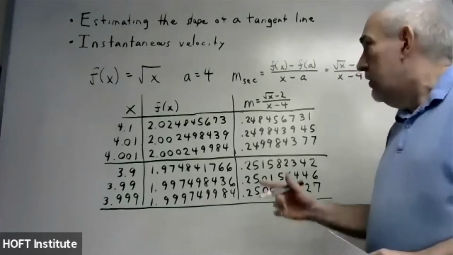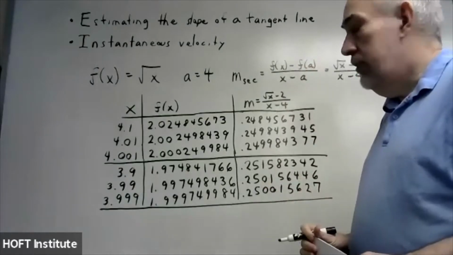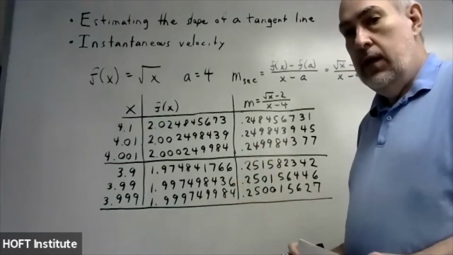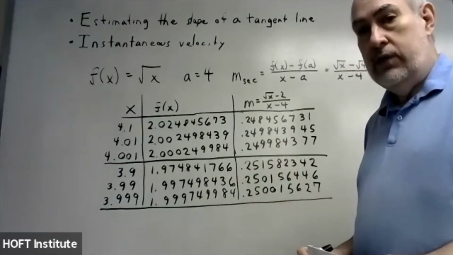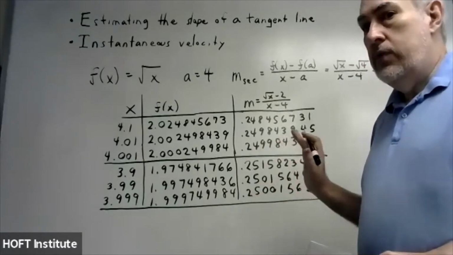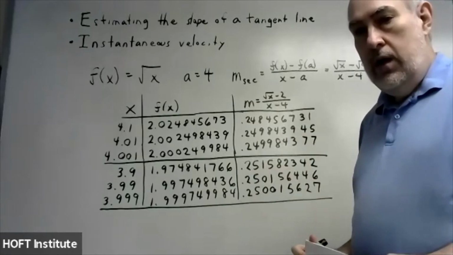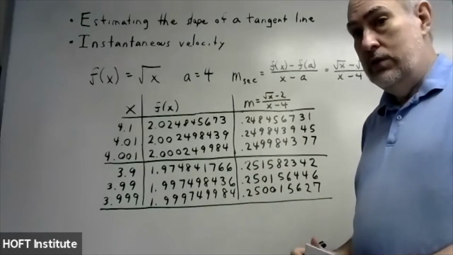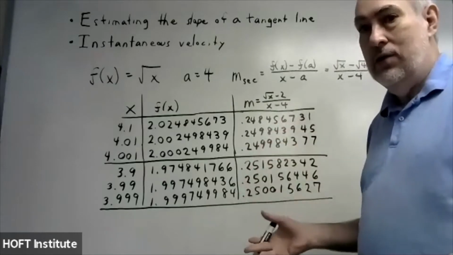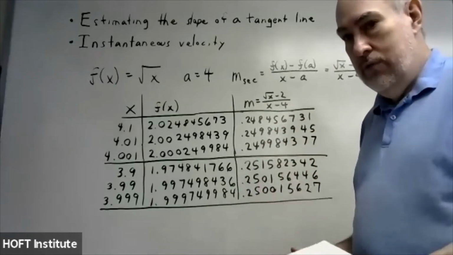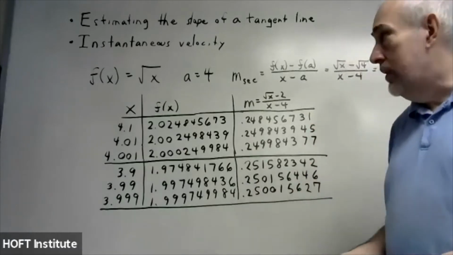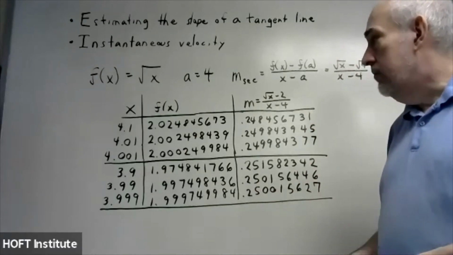Okay, so that's estimating the slope of a tangent line, and it is just an estimation. We will eventually learn the derivative, and that will allow us to calculate the slope of the tangent line without going through a ton of calculator work, which is really what we're doing at the moment, having to use the calculator over and over and over again, which is tedious, and there is going to be a much better way that comes later. But for now, this is what we have to do.